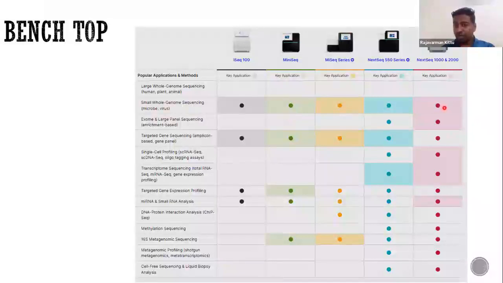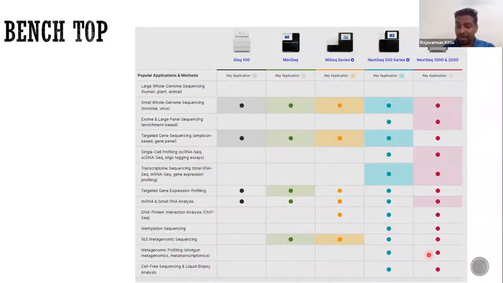So of course you can do everything. It's based on the sample load, but for the optimized size, when it is not too less or too more, something average or mid-level, MiSeq is preferred, right? So again, you can see what the applications generally used in the microbe world are. Either it is whole genome or 16S metagenomics, or shotgun metagenomics or meta-transcriptomics, right? So these are the things generally done. As far as metagenomics is concerned, if the sample load is lesser, then that can be done in MiSeq. If it is more, then the bigger machines are involved.